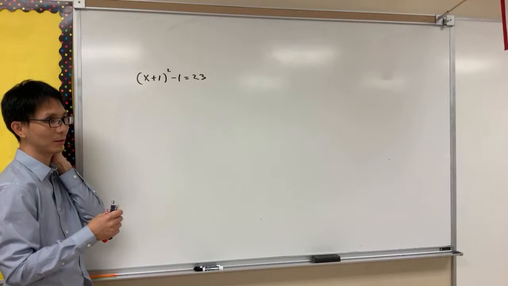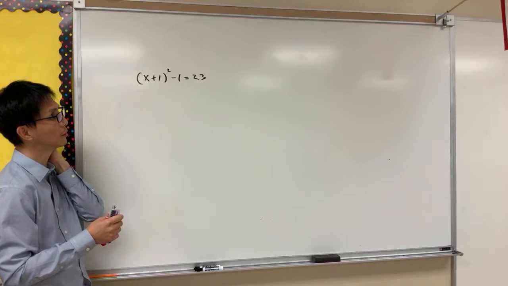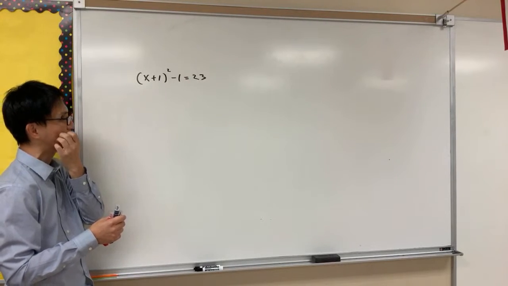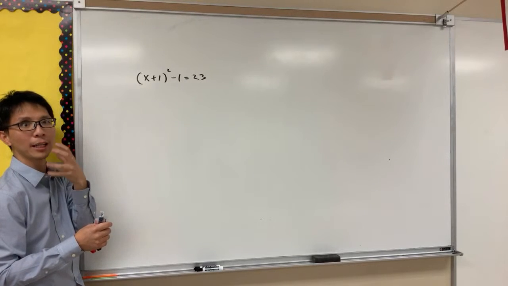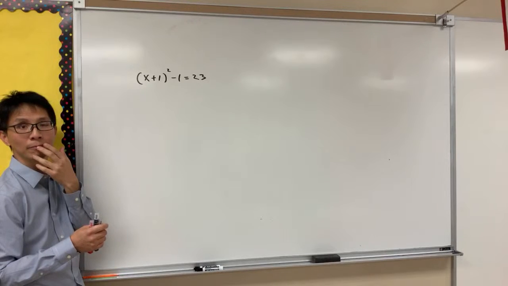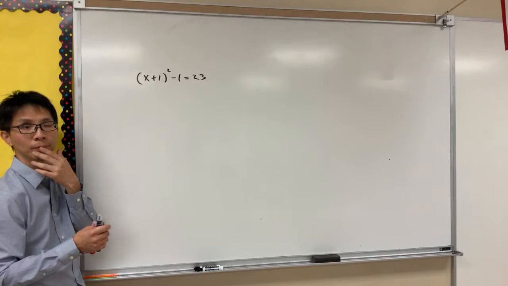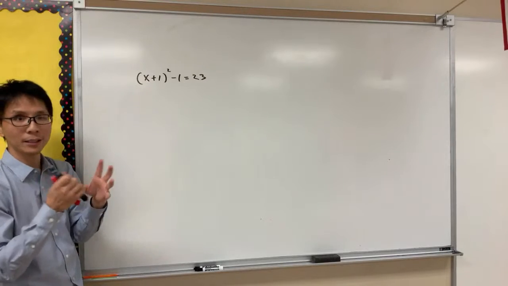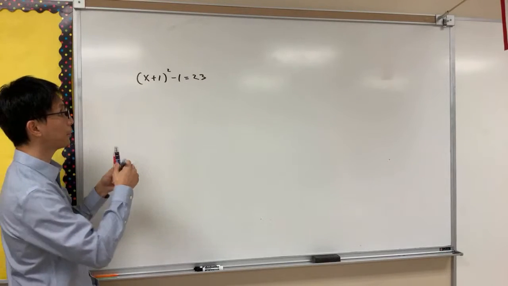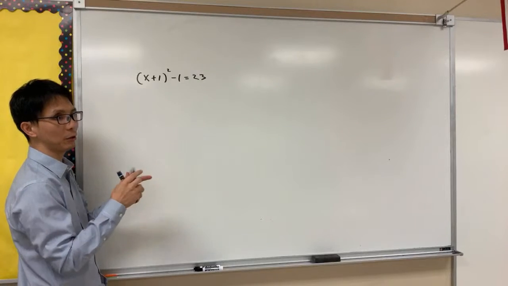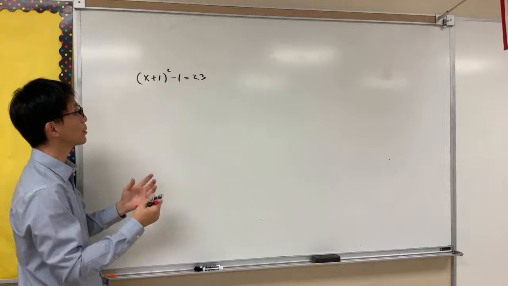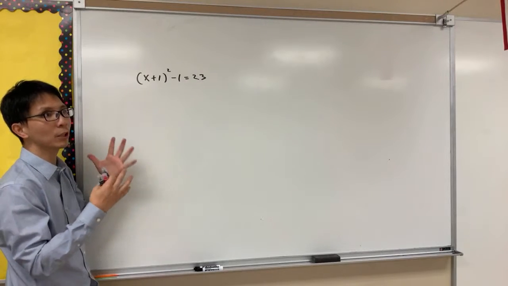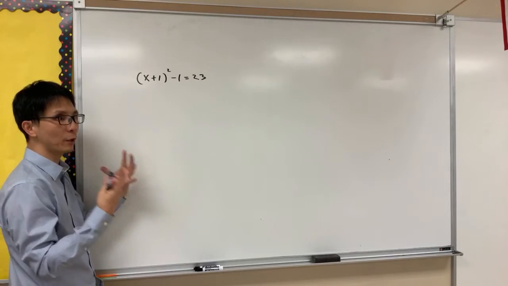I would just separate it, x plus 1, and then distribute it, and then the rest of it. Okay. Is there any other way? Yes, add the 1 over to the 23 and then take the square root. Okay, so here's the thing you have to be careful about. We have 2 ways to do it. One is Josephine and the other is Nicholas. So Team Josephine and Team Nicholas. We're gonna do it both ways, and we're gonna see which way is better.